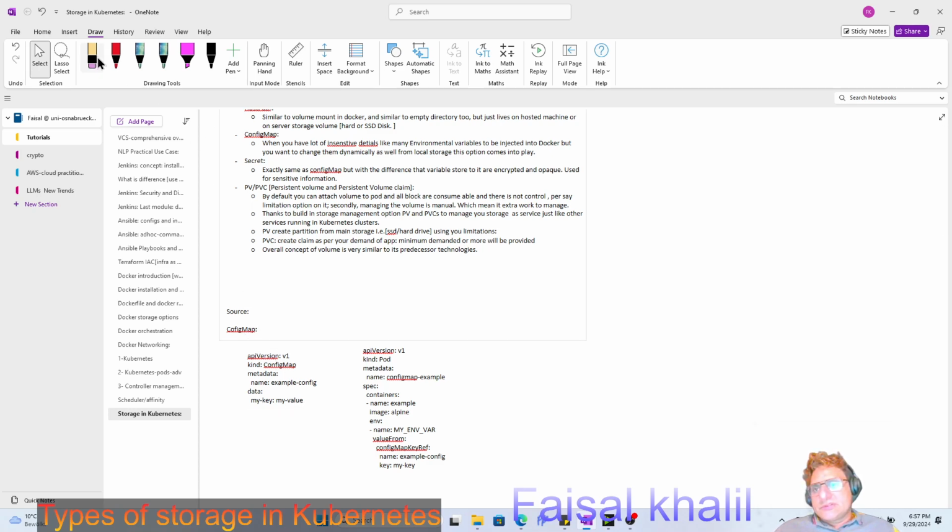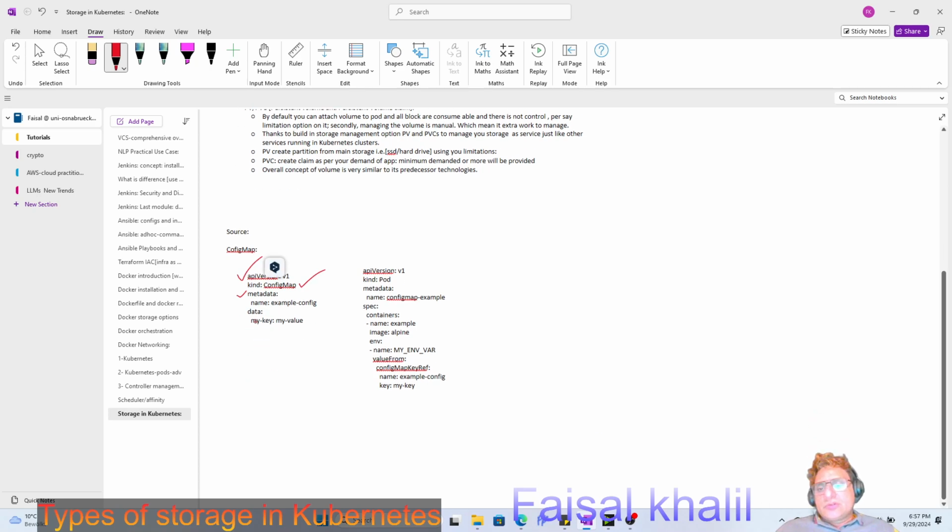What do I mean by Kubernetes service? As you can see here, this is the proper API version. The kind is similar to pod. The kind is config map. The metadata, whatever name you want to call your config map. And here you start writing your data. For example, here you can say database name, my database. Database URL HTTP localhost port number 6346. Then I can say password secret.password, for example, or something like that.